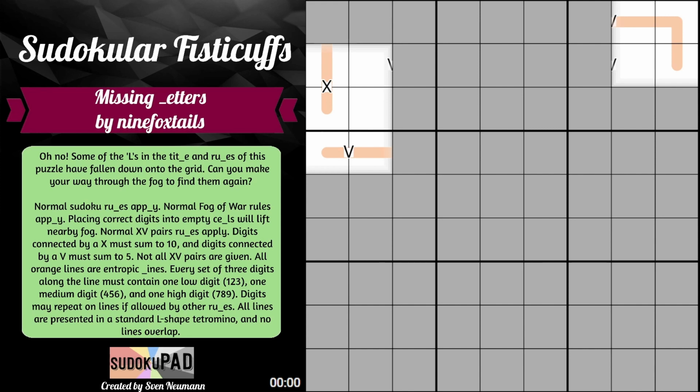The only clues that aren't necessarily restricted to tetronomo shapes are XV pairs and kropki dots, which, as we know, are generally dominoes. I don't know how you would apply XV or kropki to more than two cells, but you never know. Maybe that'll be something we'll see from setters in the future. Anyways, with that out of the way, let's look at what Nine Foxtails threw together for their Fog of War L-shaped Tetronomo Clue Sudoku.